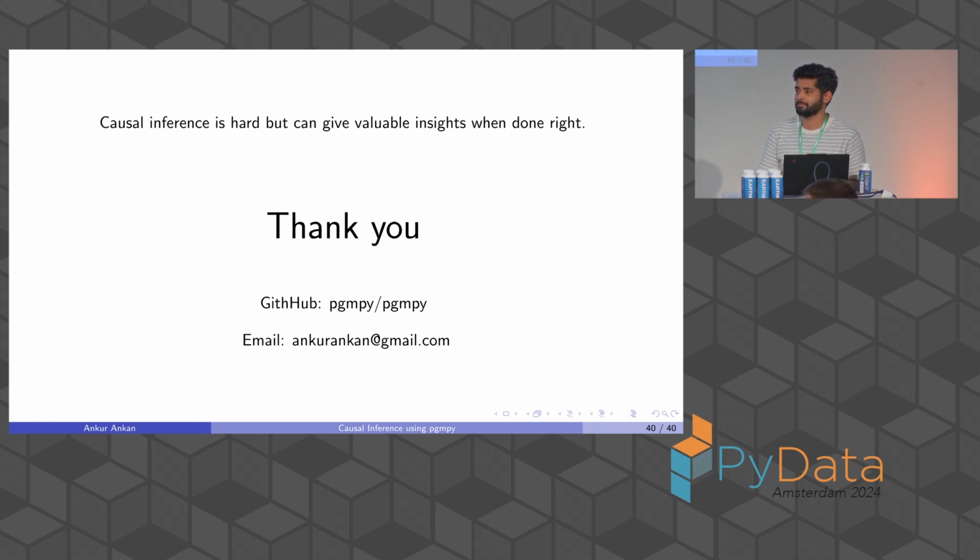All right. Yeah. Very interesting talk, so thank you. I was curious, how do you choose between the potential outcomes framework versus the DAG process? Do you have some sort of rule of thumb to go for one over the other? Yes. Rule of thumb, if you just want to estimate a single causal effect that you're interested in, go for a potential outcomes framework. If you are planning to do more causal discovery, you might want to check a few different estimates, do the DAG framework. Or the best, I think, is when you combine both of them. When you start taking some of the information that you get from the DAG and apply it to potential outcomes, then you can combine both of them in some sense.